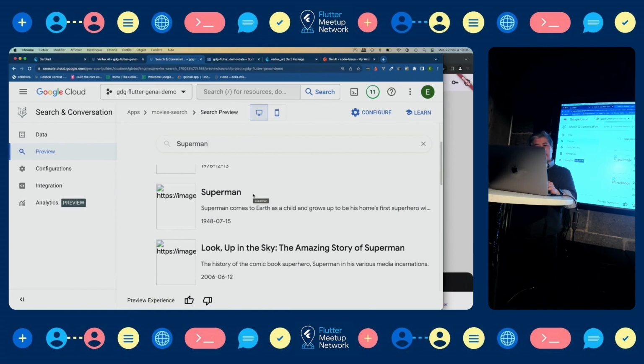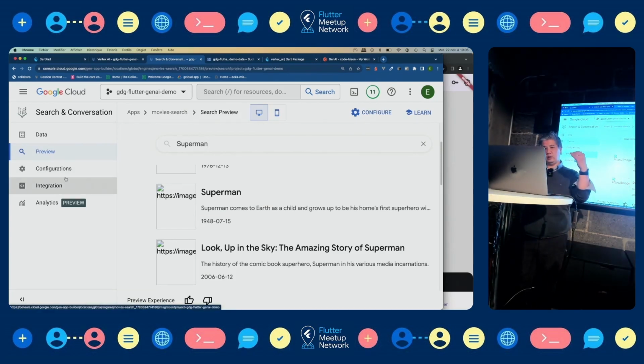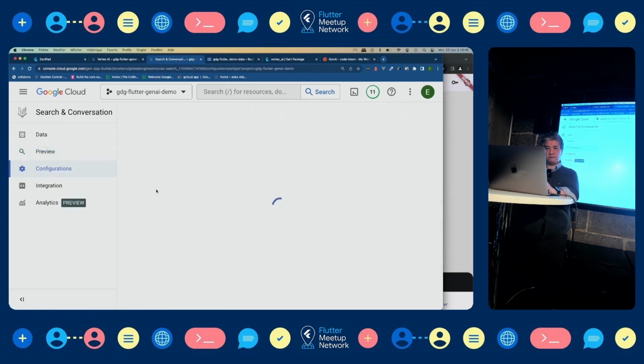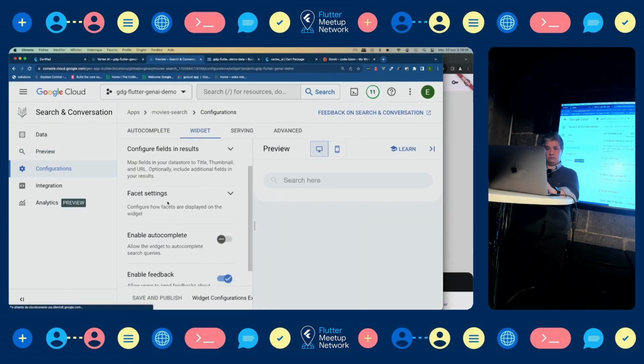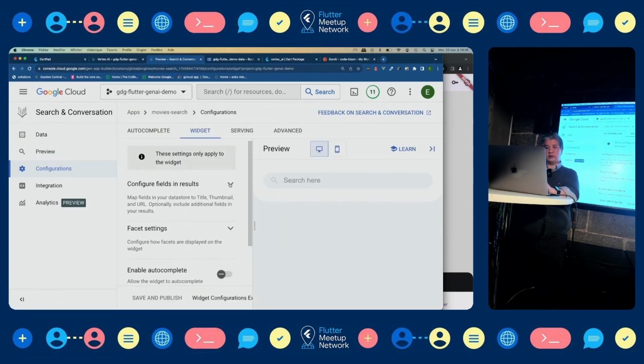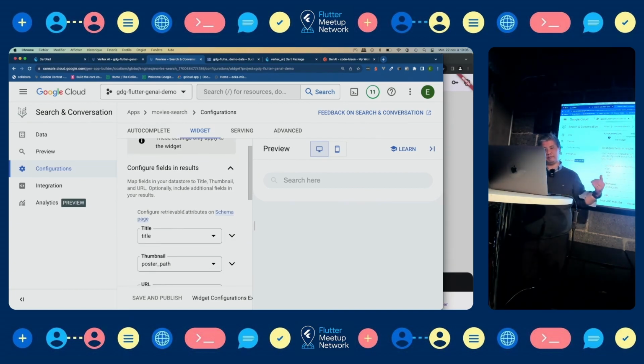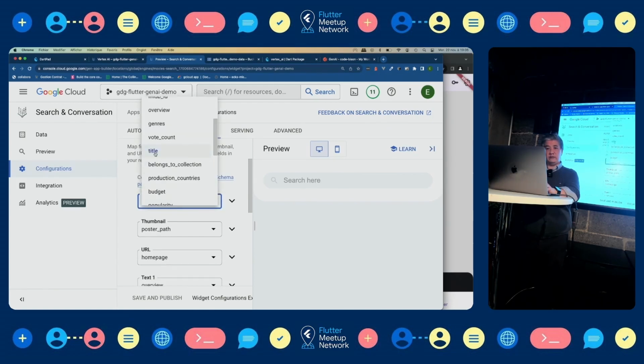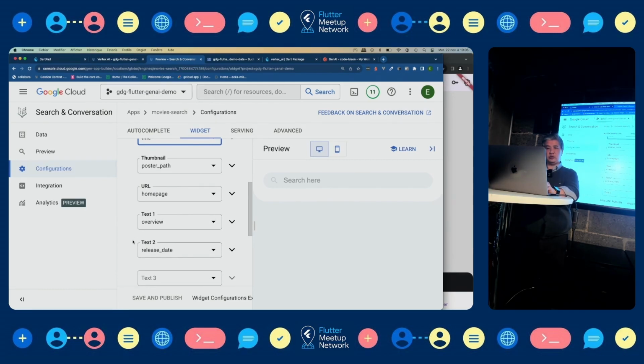When you use structured data, the most interesting thing is that you can format the output like you want. In that case, I want a list with specific fields that I set. So if we go in configuration, configure fields, I just say that I want a list, and for each item, the title will use the title from my database, the thumbnail, so the pictures, will use the poster path, and so on. So I can configure a set of fields that is going to be displayed here in my search engine.